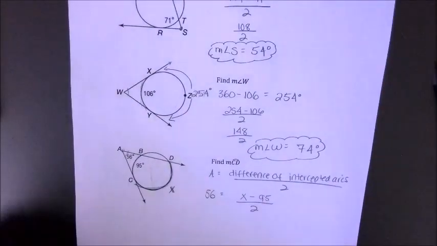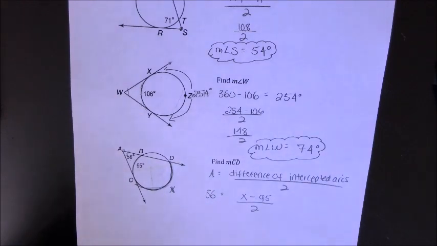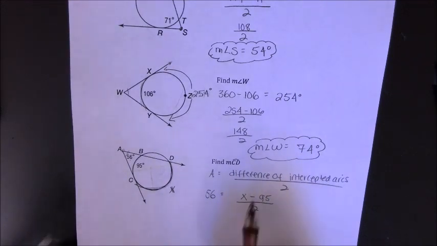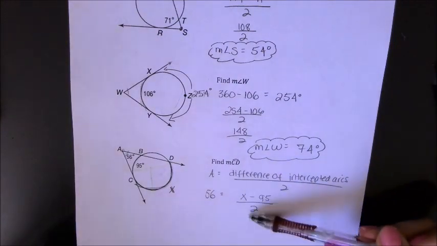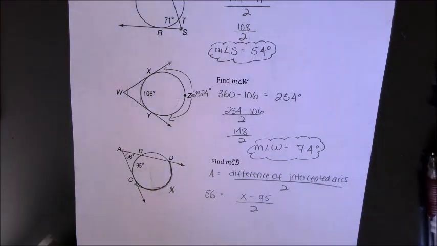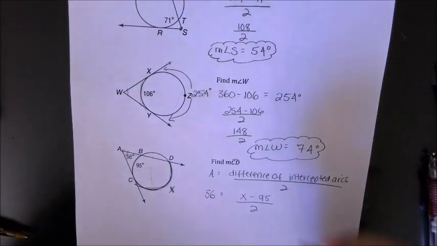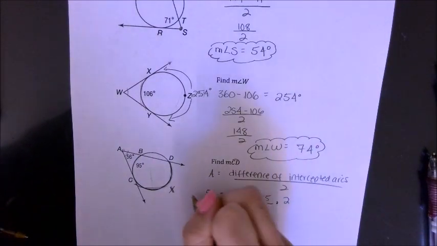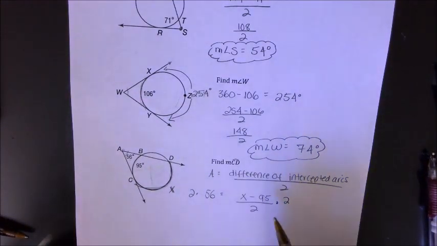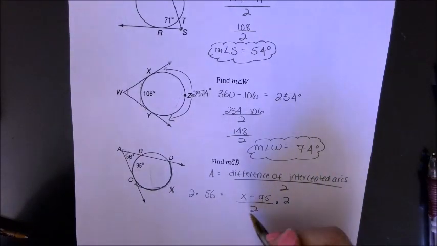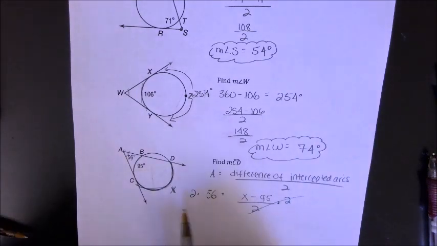So now we're going to go ahead and solve. I want to solve for x, but right now it's in a fraction. It's trapped. The denominator is 2. Think about what operation is going on: this is being divided by 2. So we're going to perform the opposite operation so that we can remove this fraction. I'm going to multiply both sides by 2, because these two are going to simplify out. So bye-bye, that's gone. Now you're going to do 2 times 56.